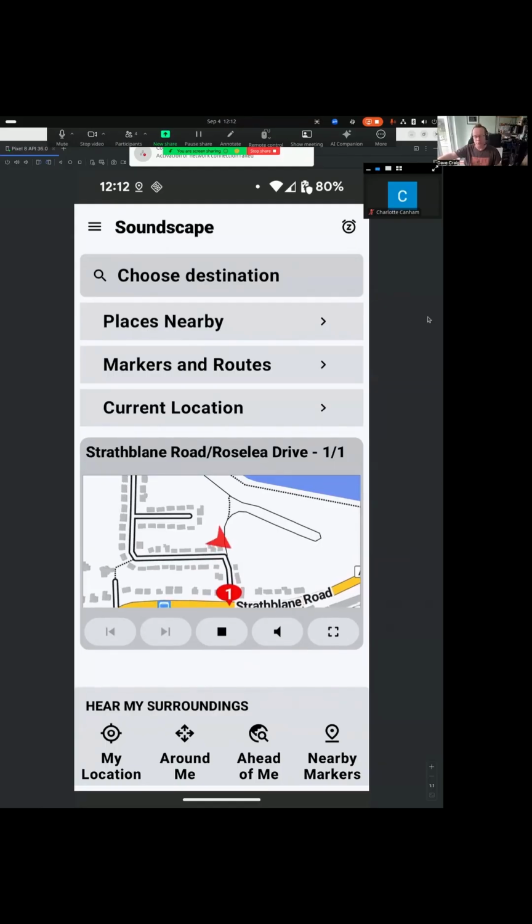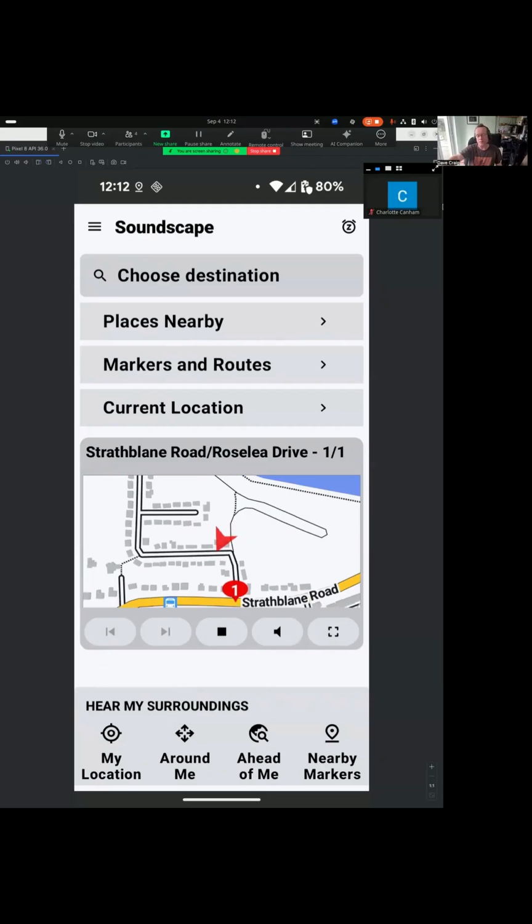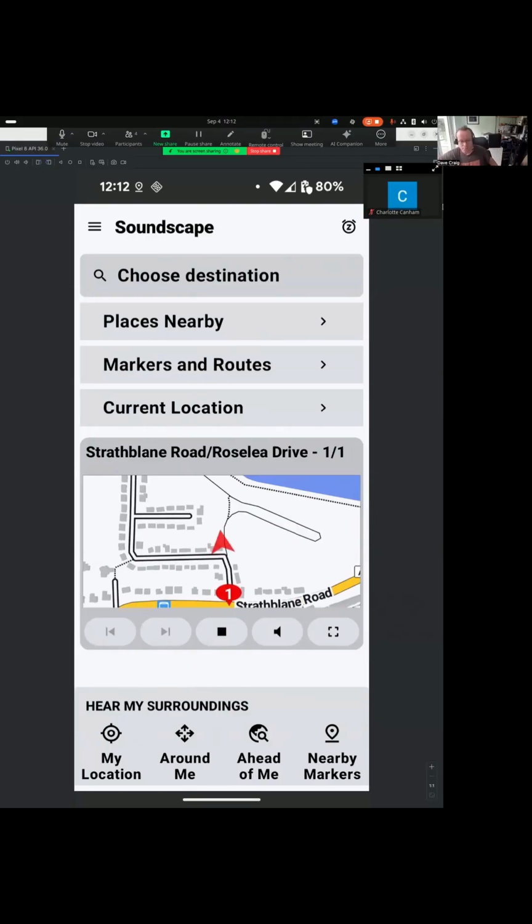And then as I turn round, the sound moves into the center between my ears, and you also get this different pinging, which means basically that you're dead center onto it. So if I go past it, it's now over to my left, and it's gone a bit duller, the sound, because I'm not facing directly at it. And there's a little GPS jump there. So there we are. So that's distance to the audio beacon 125 meters. That's the basis of audio beacons.